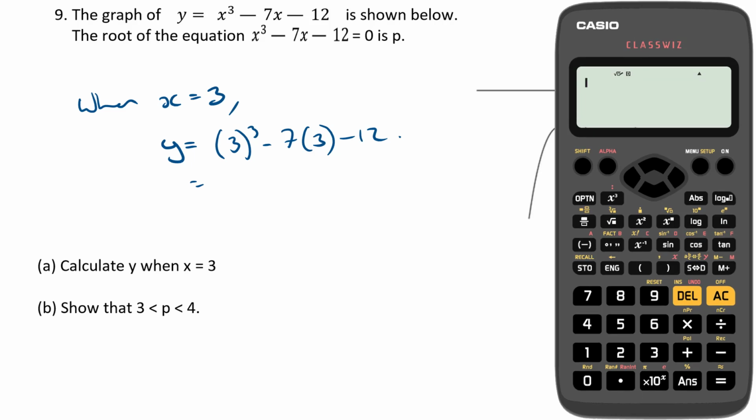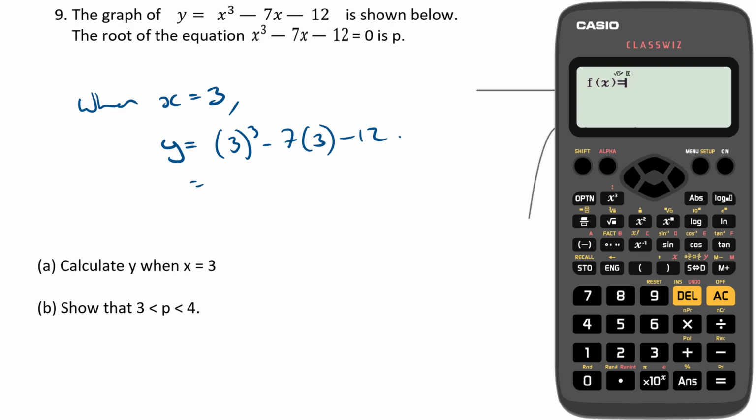I've got the new 85 GTX version of the Casio calculator. When I click the menu button on here, I get 4 different options, and the one I'm after is the table mode, which is option 3. If you've got the older calculator, then it just says table. It's got some words in it, hasn't it? And you just pick the one that says table, which I think is also option 3. So anyway, I'm going to press option 3, and it gives me f of x is equal to.